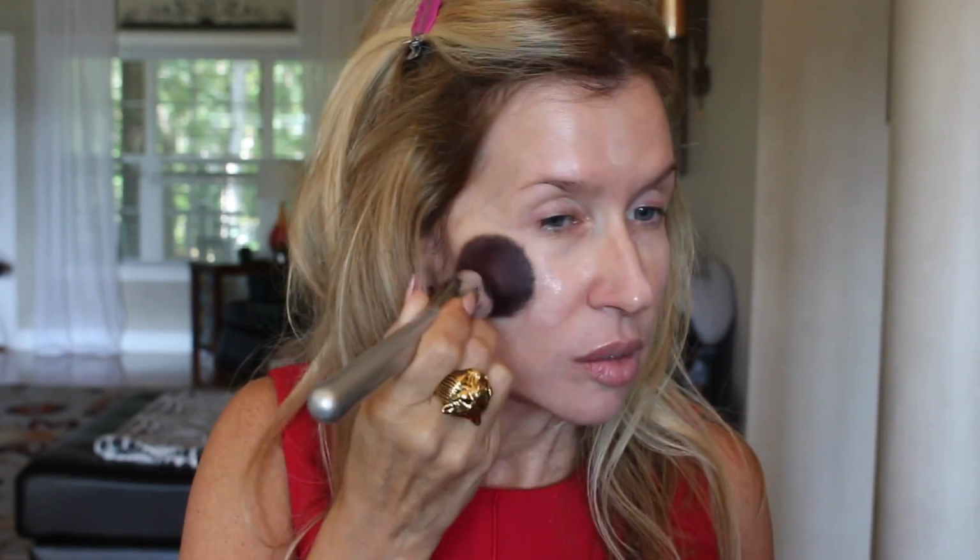Okay, so the first thing we're going to do is one of my favorites, which has been the YSL All Hours Primer with sunscreen, SPF 18. So what I've been doing is pouring some of this on my hand. You can see it's really liquidy. And then I take my brush and dot it in there and kind of spread it out on my face, but concentrating on the T-zone.